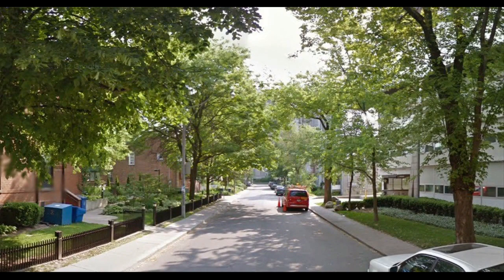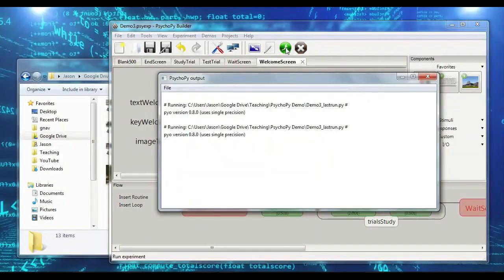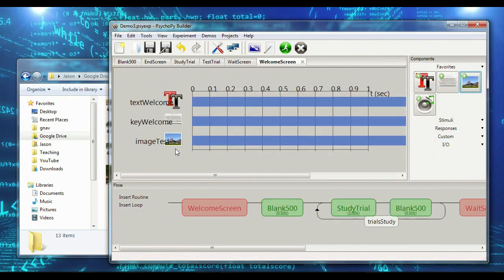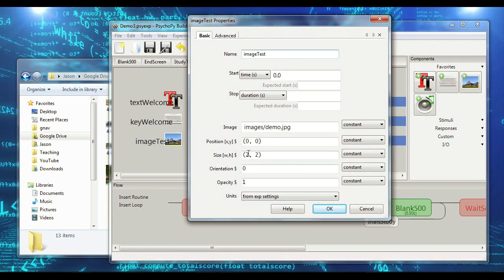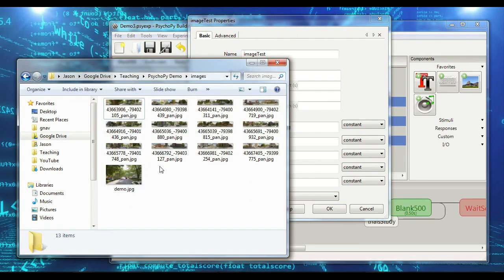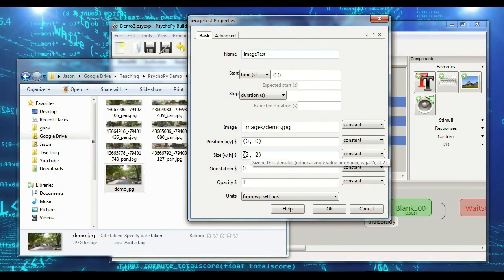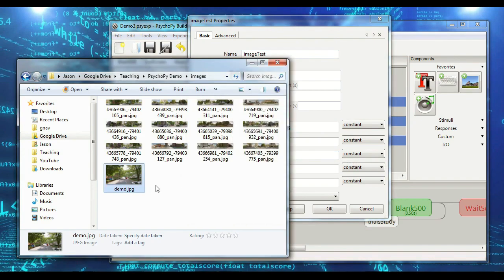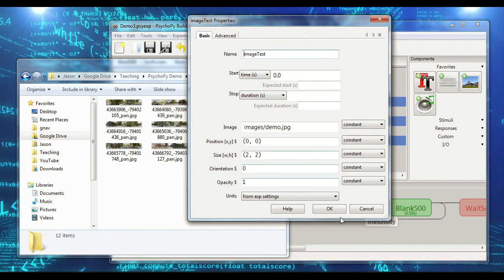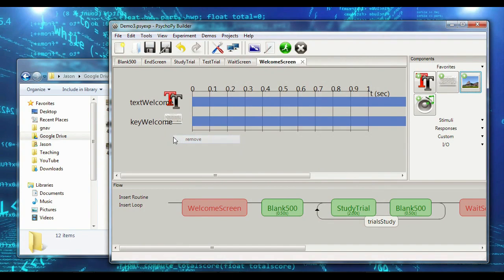So if you want to display images in PsychoPy, think about the dimensions of your images and how you're going to get them to appear on the screen, and then you'll have to play around a little bit with the width and the height, and you might have to go into a photo editor and crop your images. Just make sure that if you are cropping your images, all your images have about the same dimensions. Otherwise, they're going to look distorted, where some will be stretched in weird ways when you actually use them in the program. Okay, so let's remove this test image because we don't want this in our experiment.